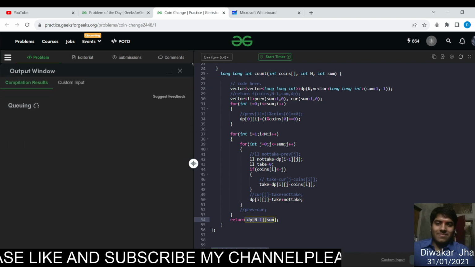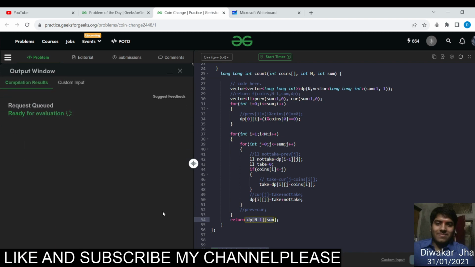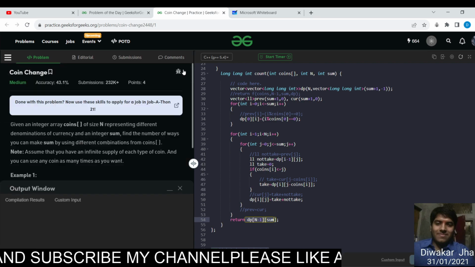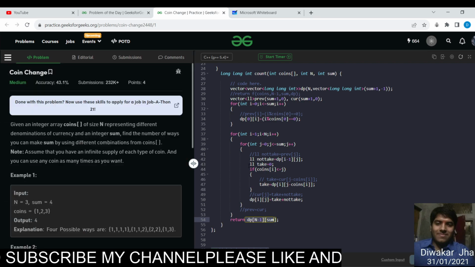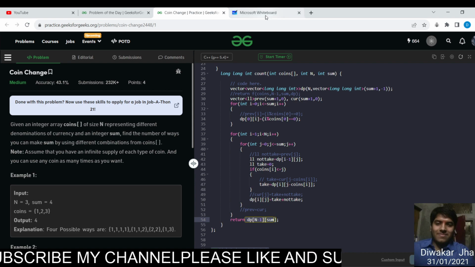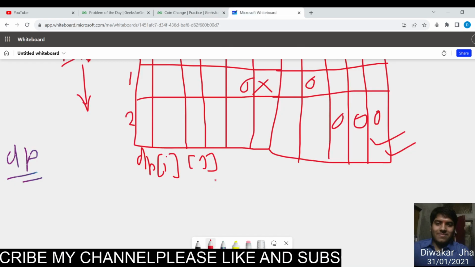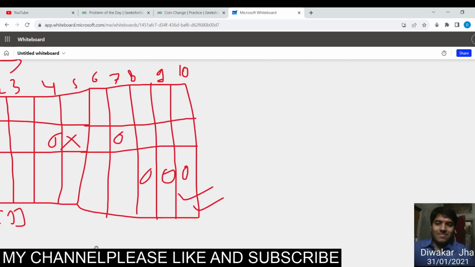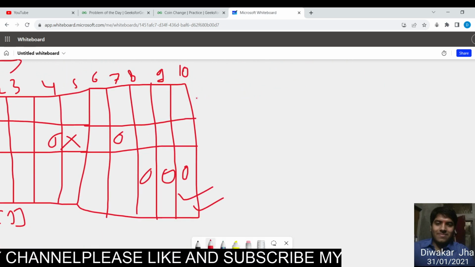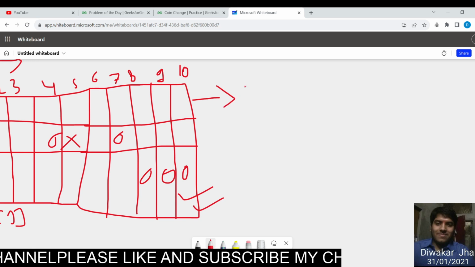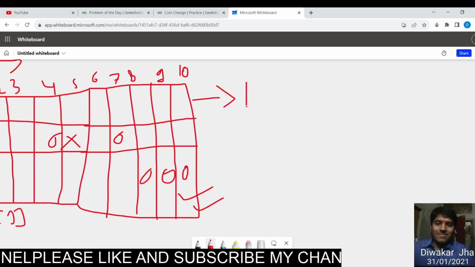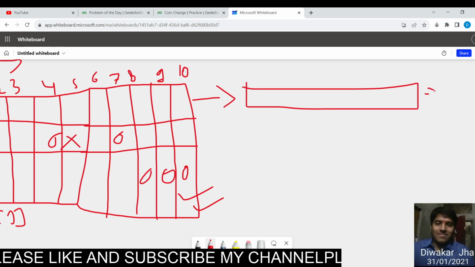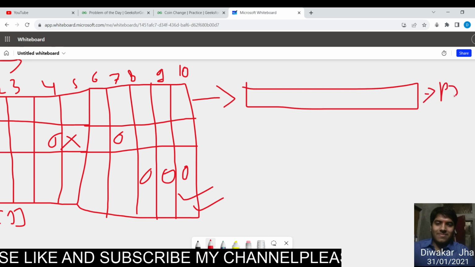Here I will compile it. Yes, so this solution is also taking some large space. So how can we reduce it by using previous and current? Okay, we can generate this zeroth index named previous.